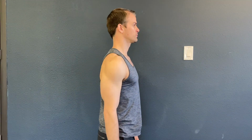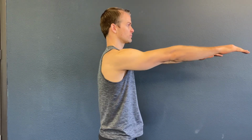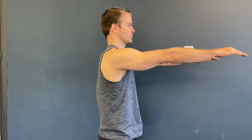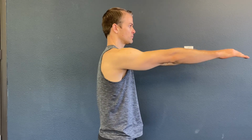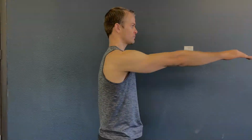Next on the agenda is scapular protraction and retraction. This is forward and backward motion of the shoulder blades on the rib cage when we are upright. So you can see here I'm reaching, and then I am not depressing, but retracting and squeezing my shoulder blades together in the back. And you can see it here clearly from the side view. Not super complicated. Again, the idea here is minimizing rib cage and neck motion. The ribs shouldn't flare, the back shouldn't arch or round.